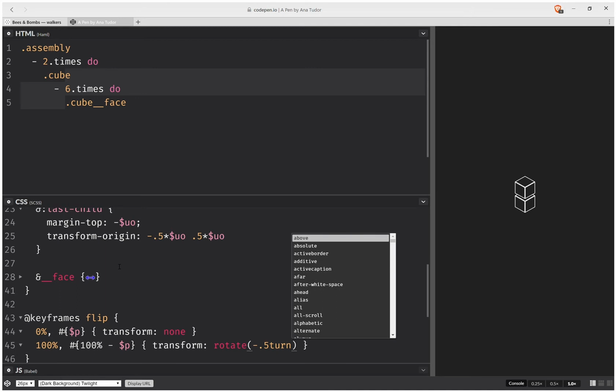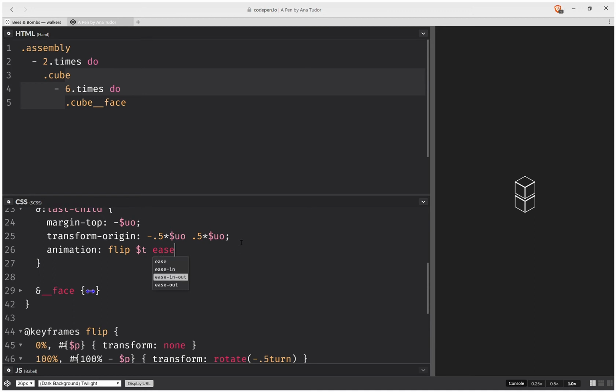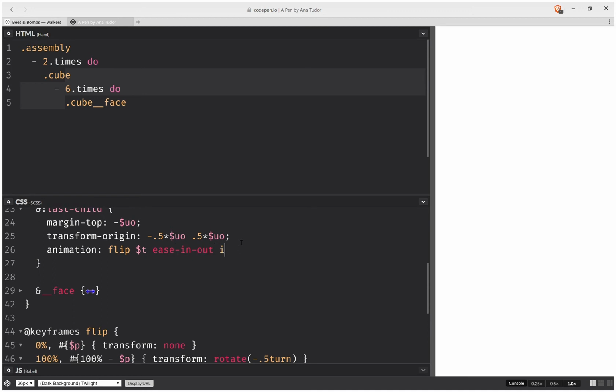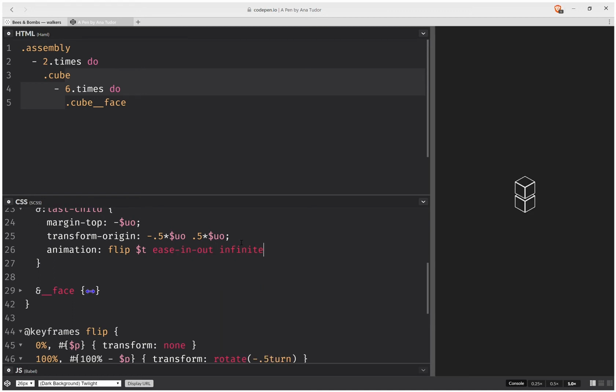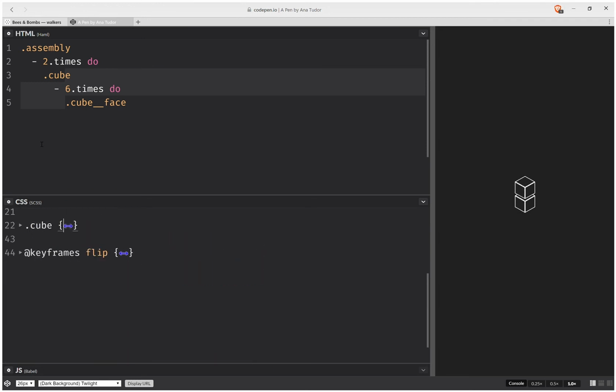Okay, so now if I set this animation flip, that animation duration is in out infinite. So this should work now. Okay, so it does. So this works, and I can collapse the whole cube.